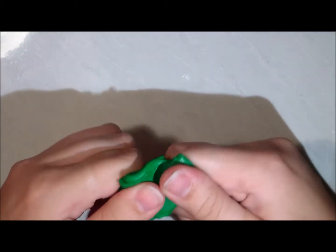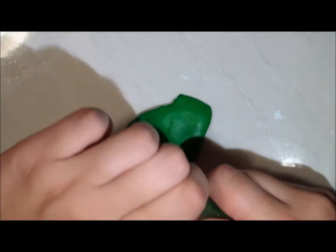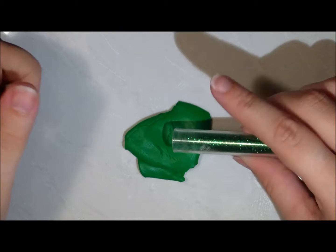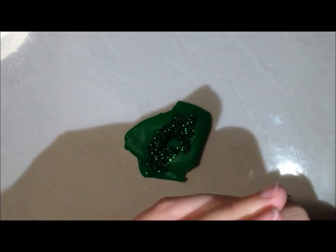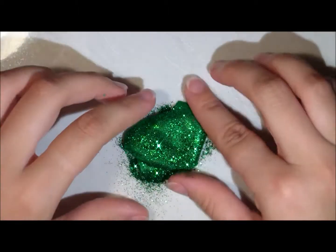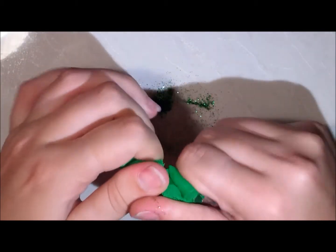It can break if it's not warm enough, so really warm it up with your hands. Now I'm going to flatten it a little bit, and I'm going to pick up my glitter and just put some glitter on it like this. Rub it in. And then just mix this through your clay.